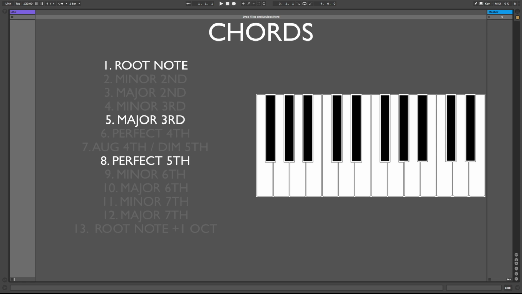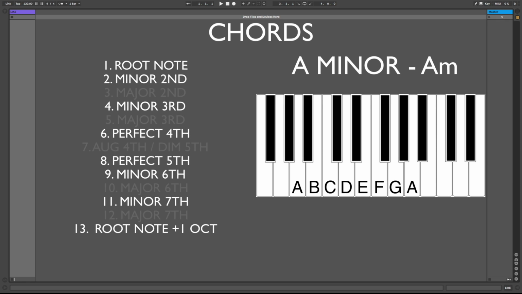Therefore, if we decided to use the scale of A minor to compose our piece, then any chord that can be made up of only the white keys would be absolutely fine for us to use in our song. This is because the A natural minor scale contains all of the white piano notes, but none of the black notes. Therefore, it's also a good scale to learn composition on, because it's very easy to memorize being only the white keys. Overall, composing music requires a combination of harmony, melody, and rhythm. And I'm going to look at how to put all of these elements together to build a track now.